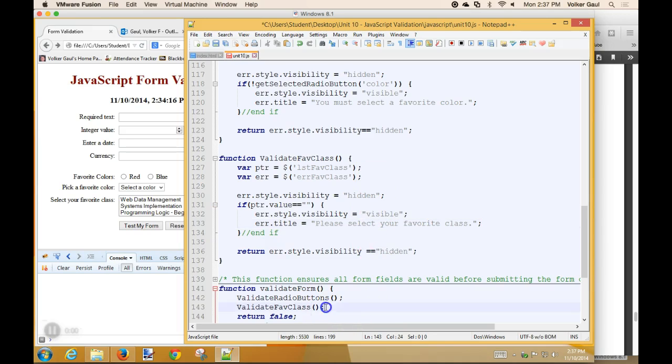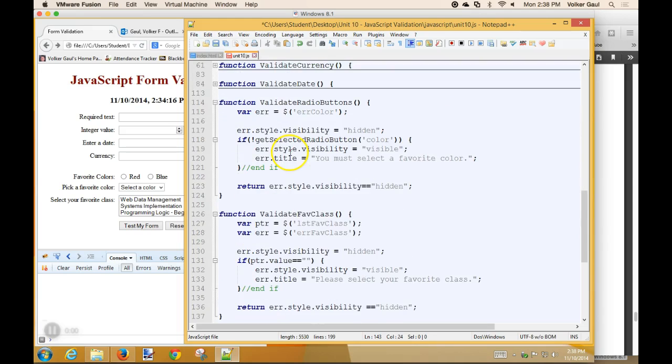Quick question. Why are we turning off the error before it goes into the if statement? So I don't have to put an else clause in there to turn it off. If you wanted to do else error style visibility equals hidden, that's another option. I've been trying to be fairly consistent because there could be 6 different ways to turn it on. Instead of turning it on in 6 different places, I only turn it on once. And then if everything's good, I turn it off.